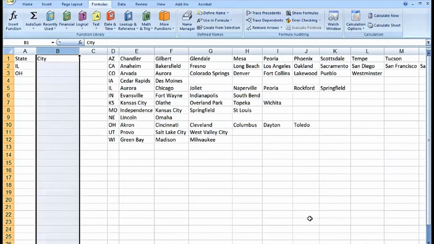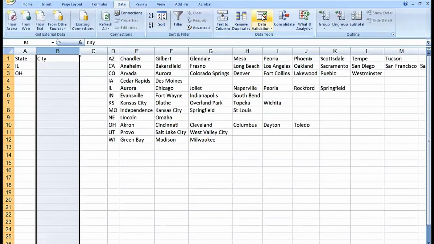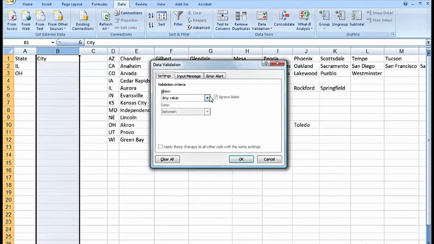So in column B, we want to set up another data validation rule using a list. But the source of the list will be equals INDIRECT. We're going to be using cell A1. Even though A1 is not literally in question, by inference, any cell we're using in B1 will automatically refer to the corresponding cell in column A.